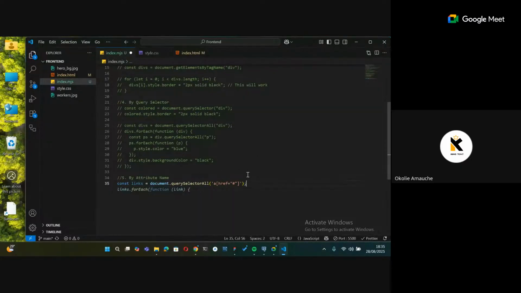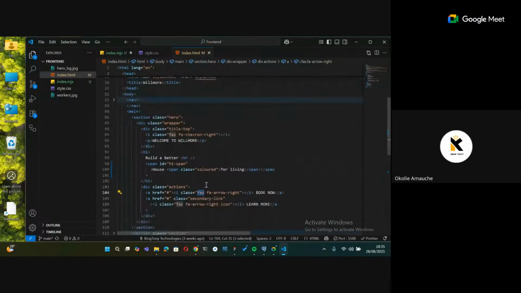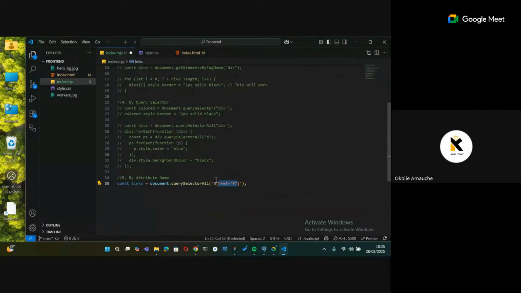Because of this example we have here, select with querySelectorAll, and what we want to select is the anchor tag and the attribute. Now you know that this is a way of selecting with an attribute. For example, I can also select by, let's say, inputs, because inputs have types, so we can select all the inputs here. So we can replace the a with input, the ones where type equals text. So we only select the ones that are text.